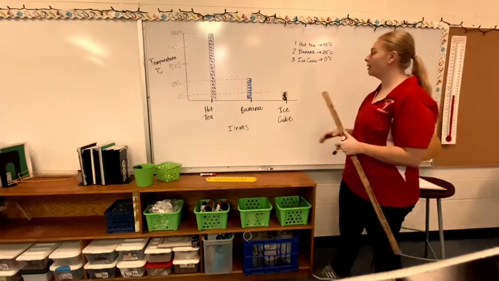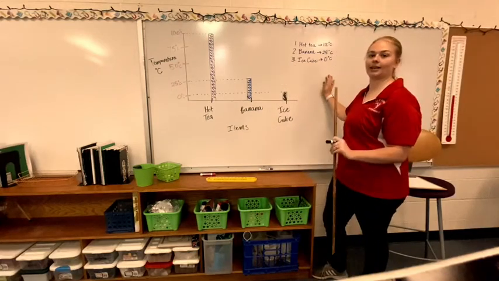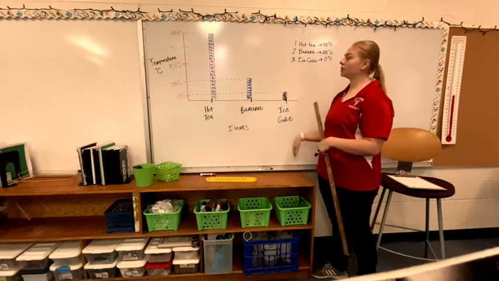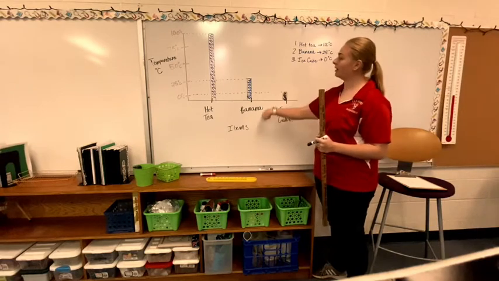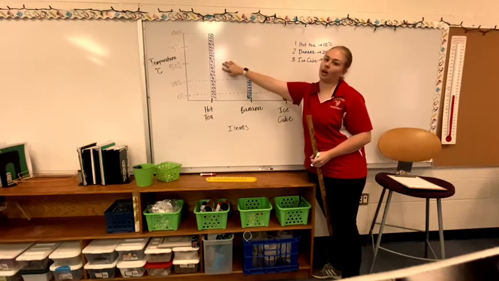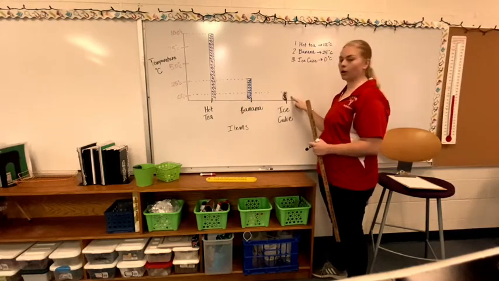It's really simple, but now we have a picture version of our numbers. And like I said in the very beginning, a little bit of math mixed with a little bit of science helps us to interpret the data. So we can say that a banana is 75 degrees cooler than our hot tea, or it's 25 degrees warmer than our ice cube.